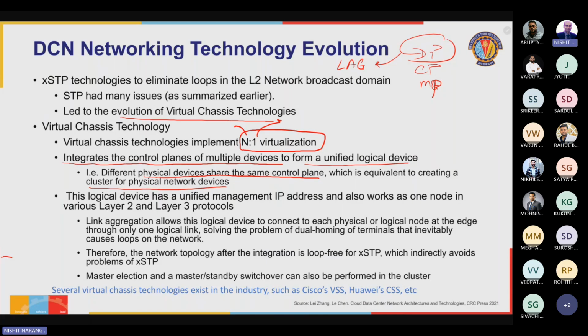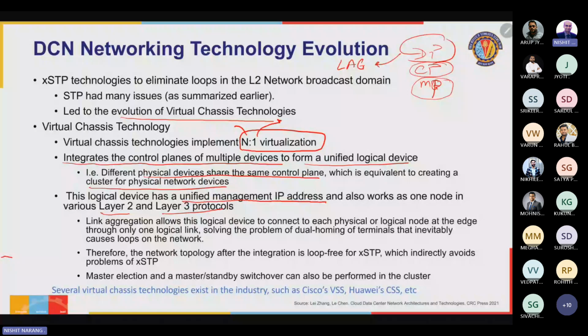That's done using a protocol called link aggregation, LAG. The control plane is changed because I have to have a unified control plane. But I also need to change the management plane, because now this logical device is one virtual chassis. It has to have a unified management IP address. It should appear like a single node to all external entities, both at layer 2 as well as layer 3.